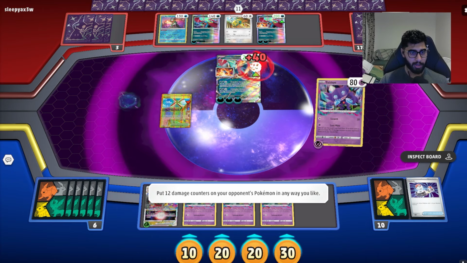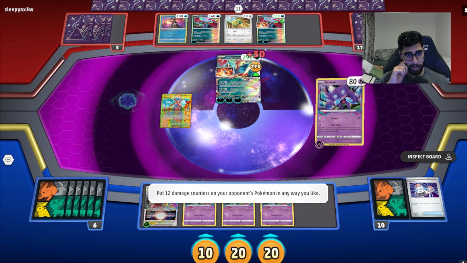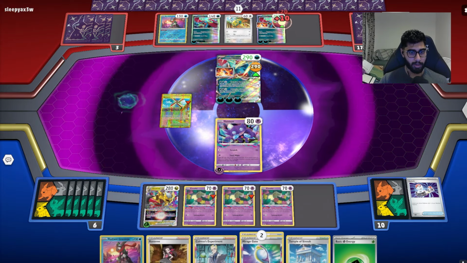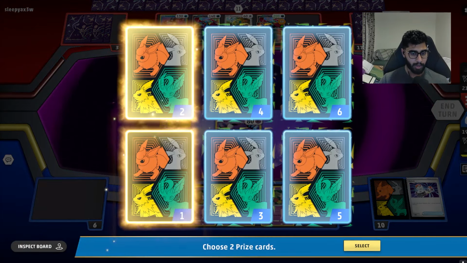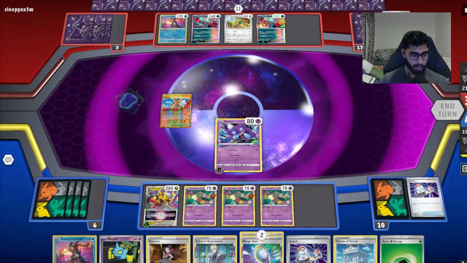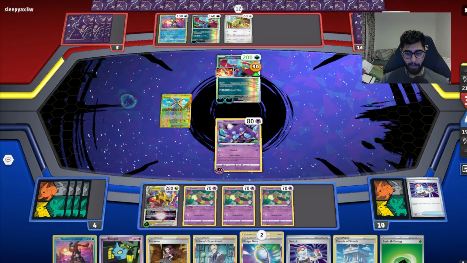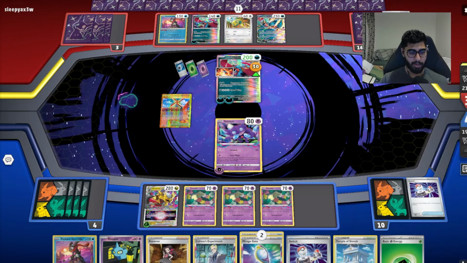Sableye. So I need 90. So it's 240, 270, 280, 90, and then 20 on this one, and this one. Take the 2 prize cards, a shop it, and a switch. I need a Super Rod real quick. I need a Super Rod really badly. I got 3-4, so that's all my energies. I got 5 Psychic Energies. Yeah, so that's all my Psychic Energies gone.